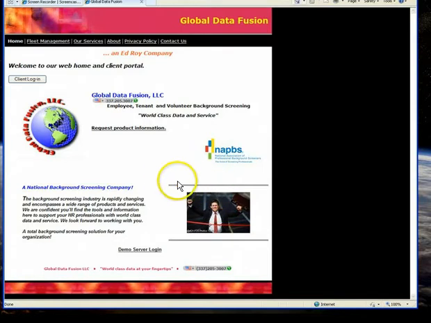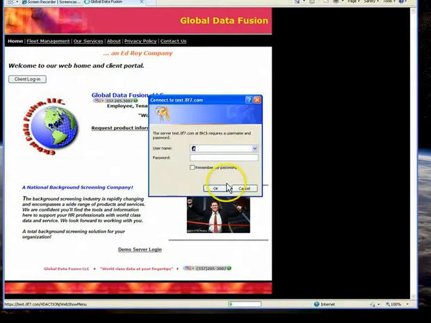On the website, when you normally come in as a client, you will click on the client login button. However, for the demonstration this morning or this afternoon, whichever the case may be, we're going to use the demo server, which is identical to the full live system, which is what you see when you click through the client login. So let's log in and pretend today that we are somebody named Sally Jones.